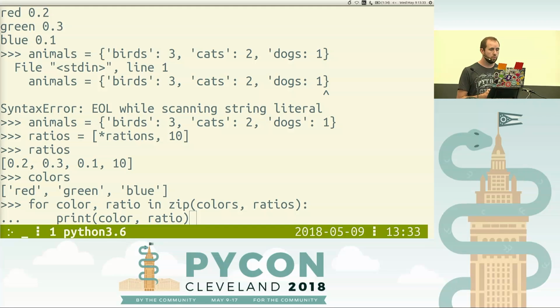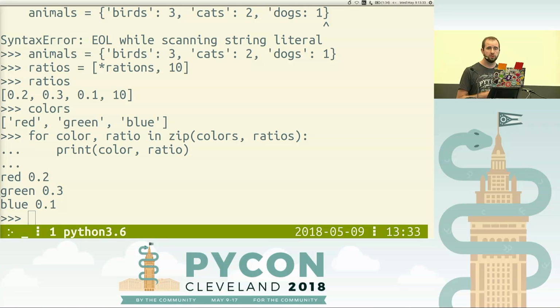Okay. So what Python chose to do here of the possibilities is it stops at the shortest one. So zip stops at the shortest one. There is a way to go longer. There is a thing called zip longest. You can look that up on your own, but zip stops at the shortest one. Great question. Other questions?